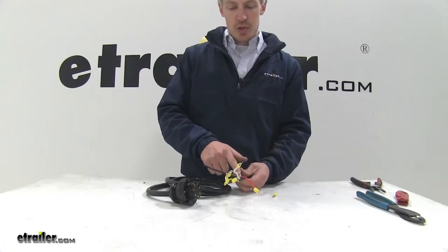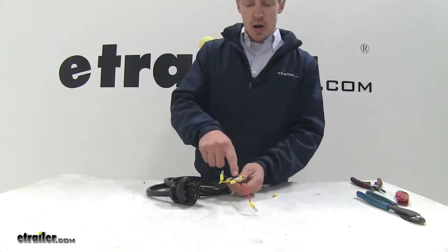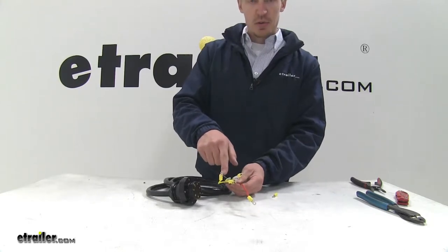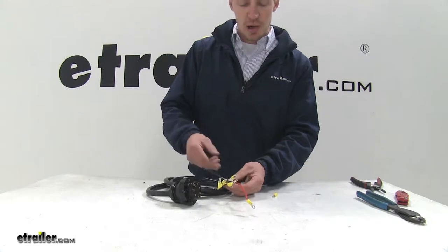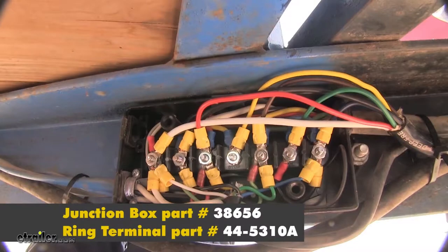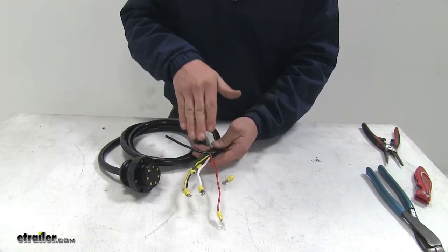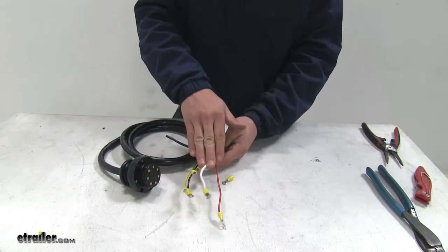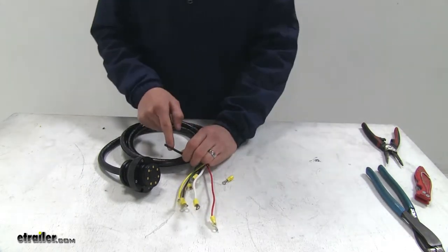The Easy Connector does come pre-stripped of its jacket, revealing the wires. I've already gone ahead and connected some ring terminals to help with installation, because we're going to be using a junction box. You can pick up ring terminals with part number 44-5310A. I've staggered the length of my wires according to the position in my junction box — this gives it a cleaner look and makes it easier to install. Let's install this last ring terminal together.